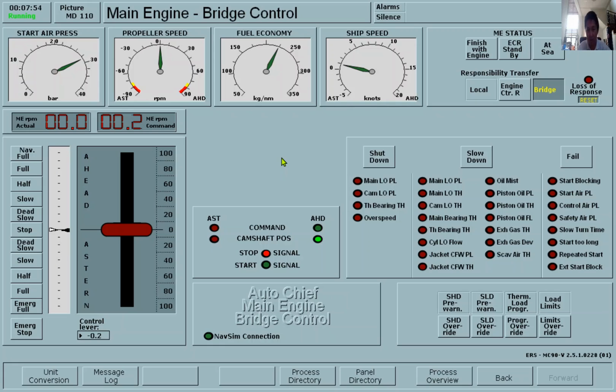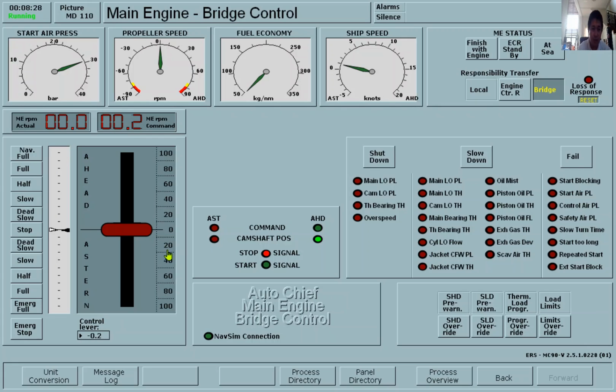We have no alarm. As you can see, your starting air is going down, but don't worry, your air compressor is running. We already demonstrated the starting, and we already demonstrated the stopping. So your engine is stopped.